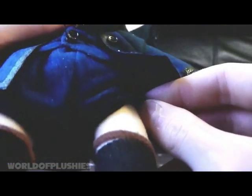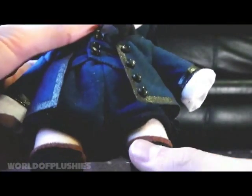So now onto the legs. He has these shorts, which are just like this. They're not sewn on. It's just so cool. And if you were weird, you could actually take these trousers off.